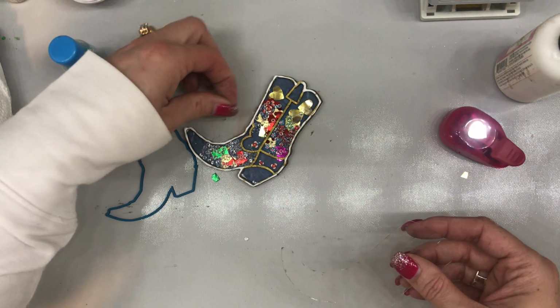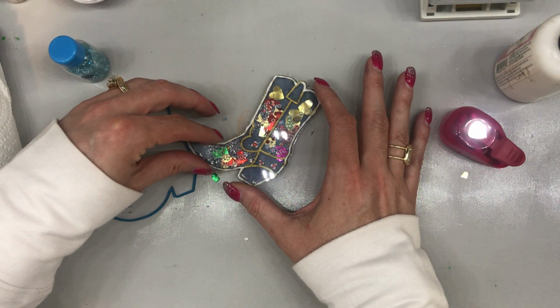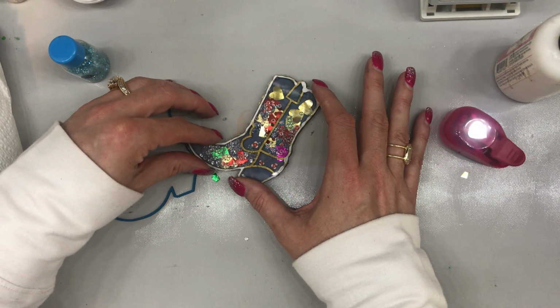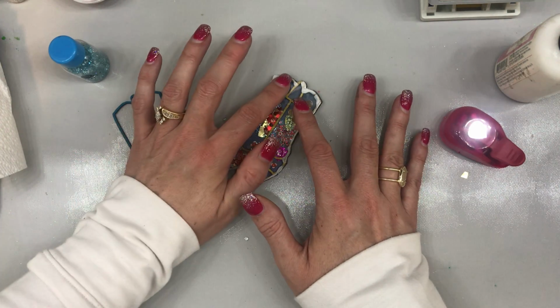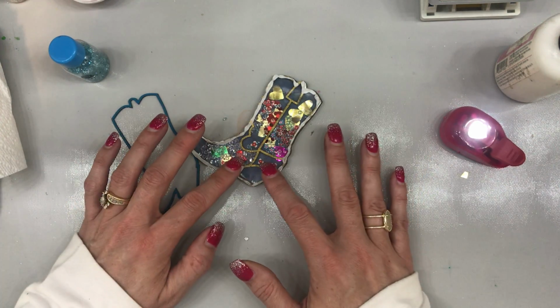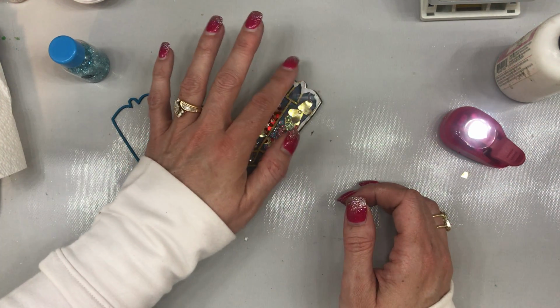All right. Then I'm going to take my acetate and just lay it on top, seal it off. Again, I'm not real worried that that glue is going everywhere. It's going to dry clear. I'm not going to move it much.